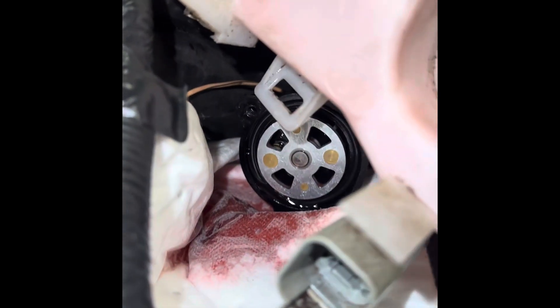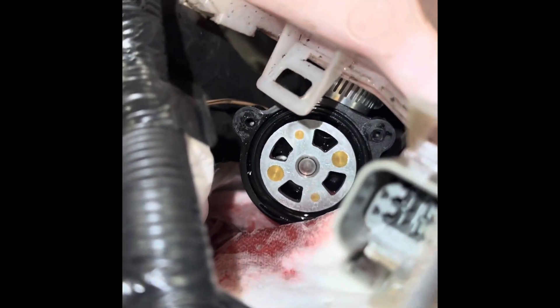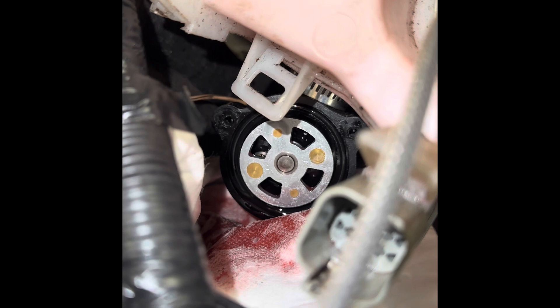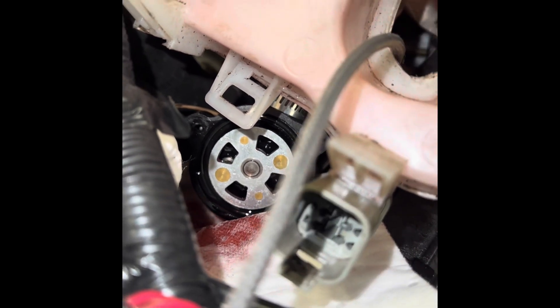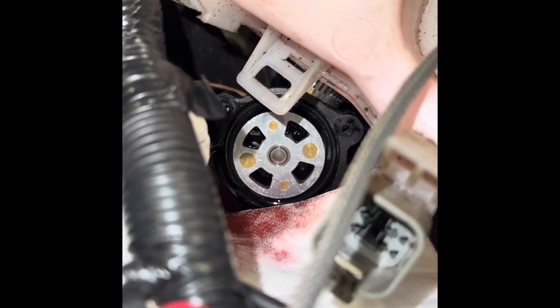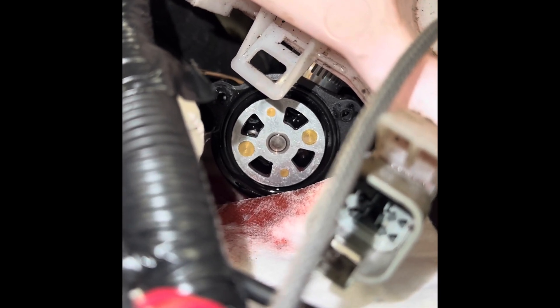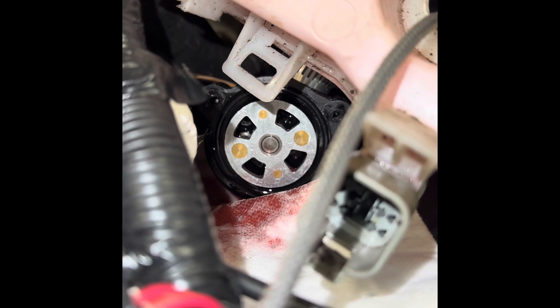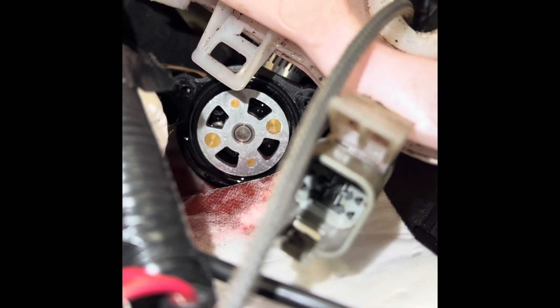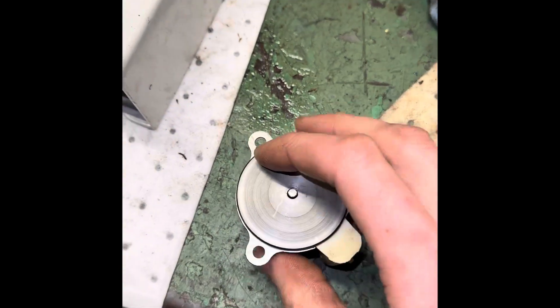Here you can see the oil pump — I got this all loose just so I could get to it a little better. The way it operates is it's got a couple wires going to it, and there's a plunger. There are four pistons on that little piece you see there — those four brass-colored things are pistons with o-rings on the end of them. Every time the solenoid on the other side gets power, it sends those plungers down and pushes oil through the system.